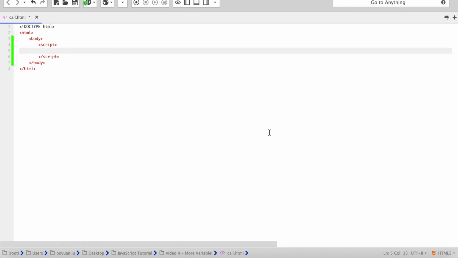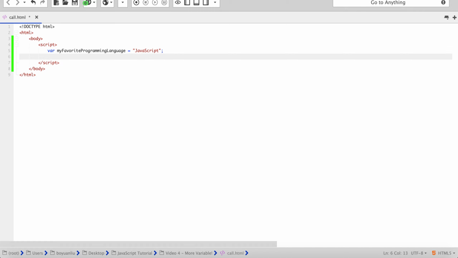And let me create a variable now. So I'm going to say var my favorite programming language, and guess what it's going to equal? Yep, JavaScript. And I can do this.